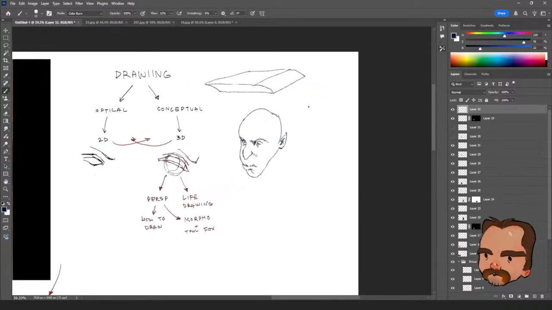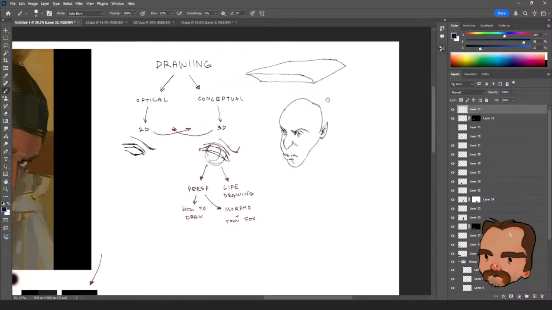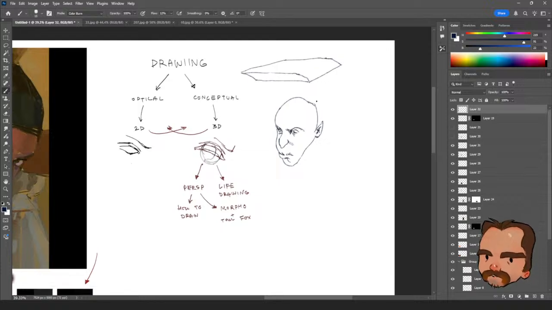If I really want to have a solid 3D base for something, and I'm still not sure on my perspective, at that point I will open up Blender and I will build it in 3D. So I still think you should learn to do it by hand, because it makes you a better intuitive drawer, even if you never draw another perspective grid for as long as you live. I think you should learn how to do it. It's more about observation than anything else, but if I actually want to block something out, I'll block it out in a 3D program, yeah.